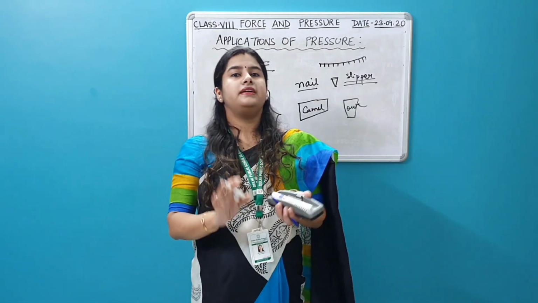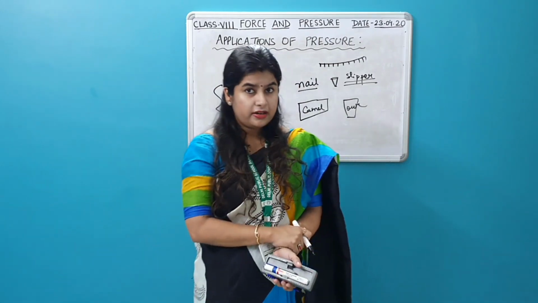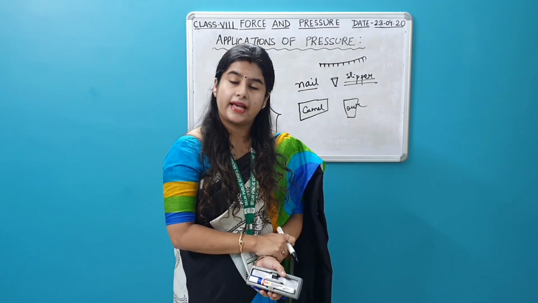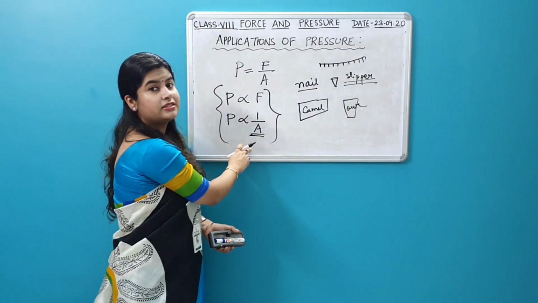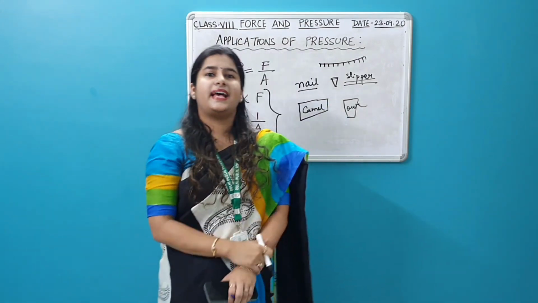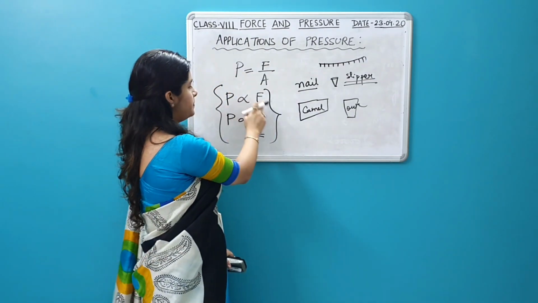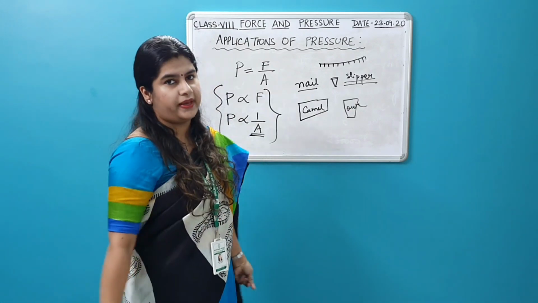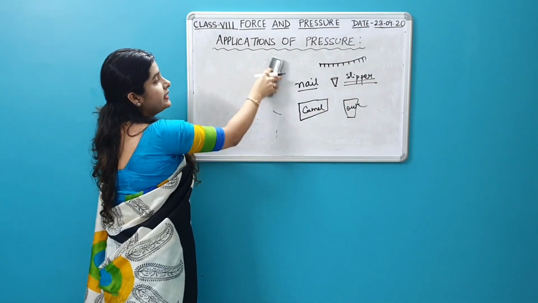So these are various examples from our day-to-day life. I hope I have made myself clear. Please listen to the explanation carefully. For any kind of application based questions, you need to have this concept very clear. These are examples based on applications of pressure, where the effect of force, pressure and area matter. Let us move to the next topic, that is pressure exerted by liquids and gases.